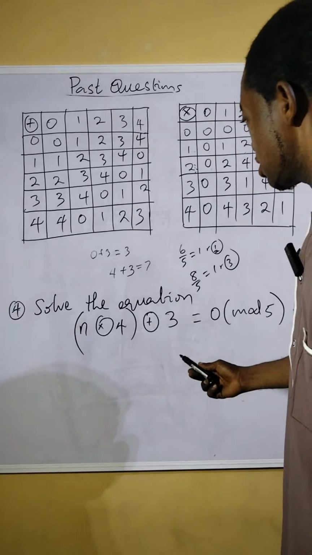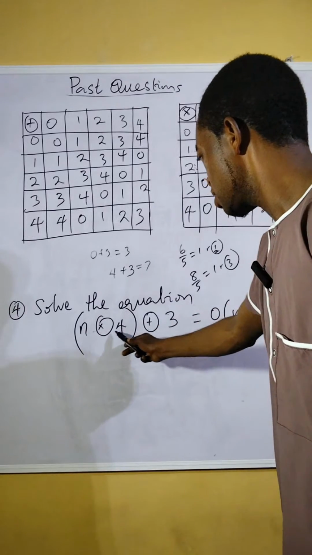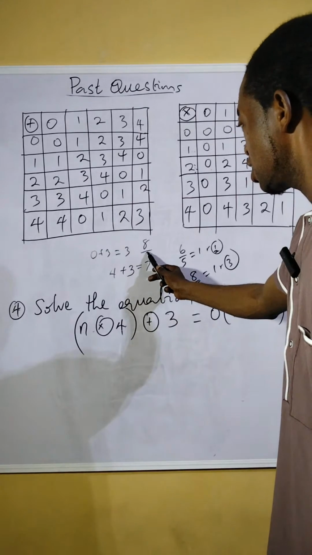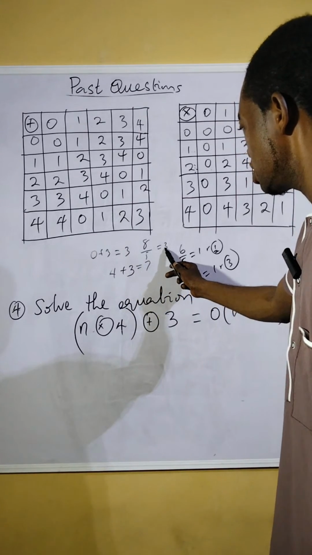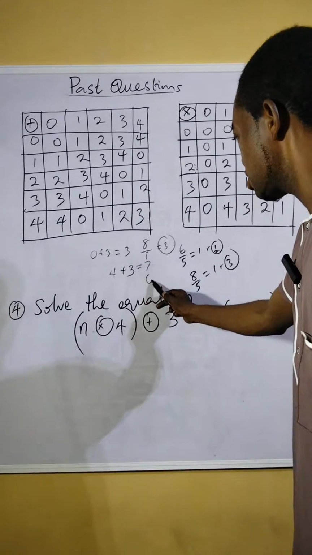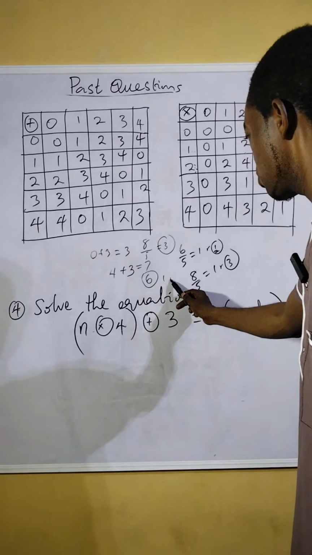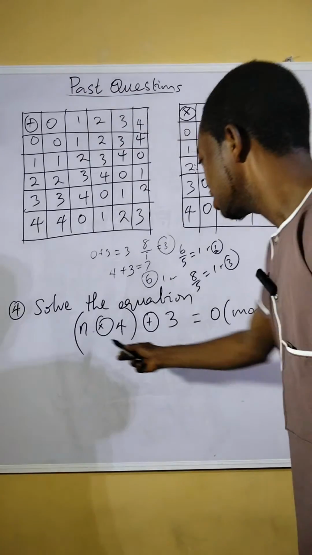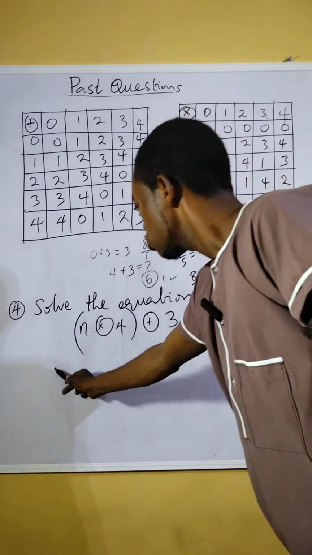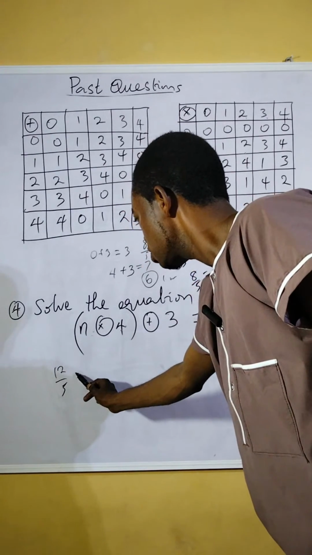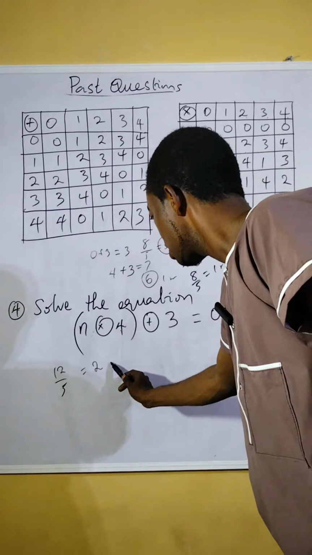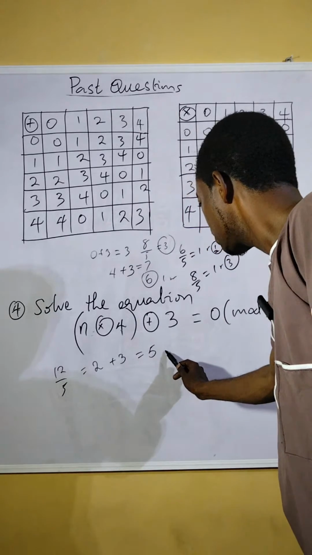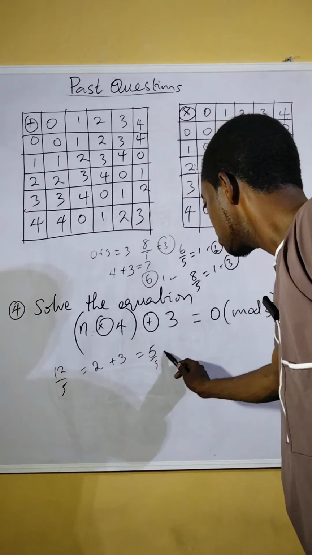Okay? All right. Now let's take 2. 2 times 4 is 8. That's 8 in mod 5, which will be 3. So 3 plus 3 is 6, and 6 in mod 5 is 1 mod 5. Okay? I believe you are together. Also, now, let's pick 3. 3 times 4 is 12. 12 in mod 5 is 2 remainder 2. That's 2 mod 5. And 2 plus 3 is 5. And that's 5 in mod 5 now, that will be 1 remainder 0.